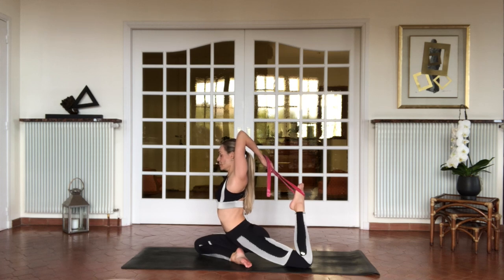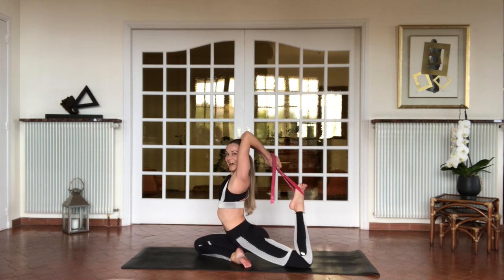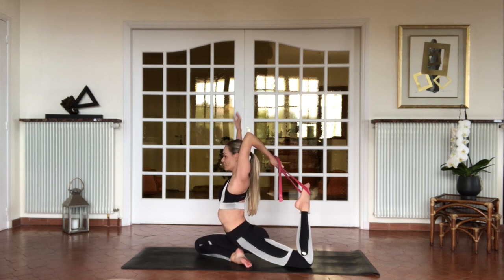Same thing. Now you're ready to do dolphin arm position toward the ceiling. Reach up for the elbow, maybe the wrist, maybe the strap. You're there. This is your King Pigeon. Nice, you guys. I know you're doing it. And then again, if you fall, come back into it.